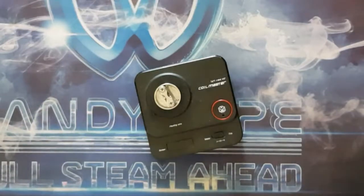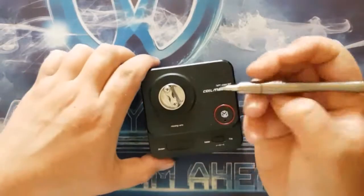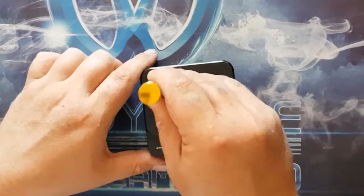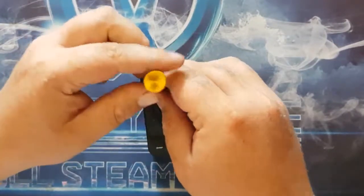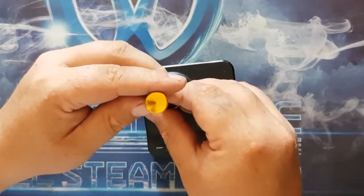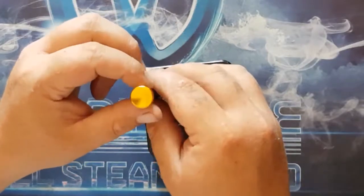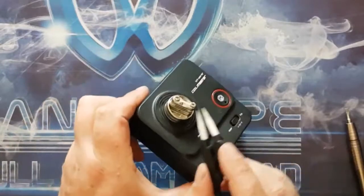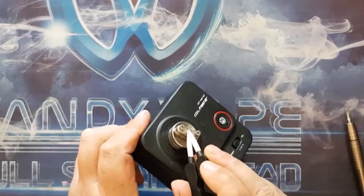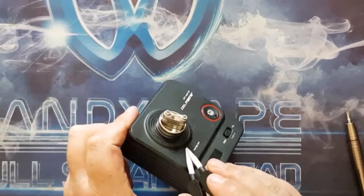So if we just get a screwdriver. Okay, so we have a screwdriver, so we can just easily unscrew these. These will take a Phillips or a flat-headed screw. So we can just unscrew one side like so, unscrew the other side like so. And you can see that these are spring loaded. Very nice. Nice big pro, that Vandy Vape, nice big pro.